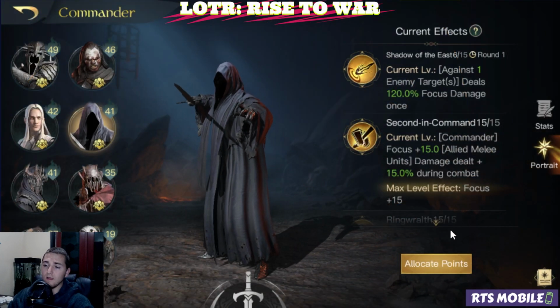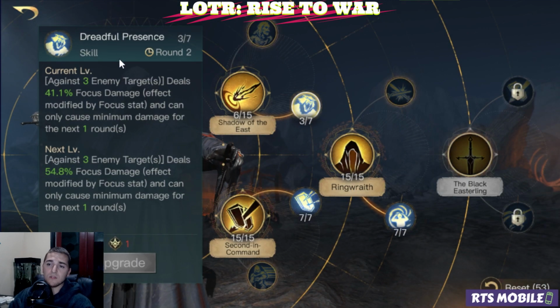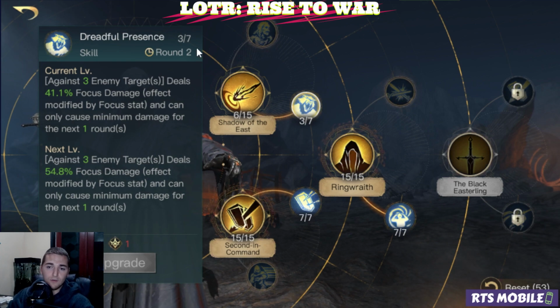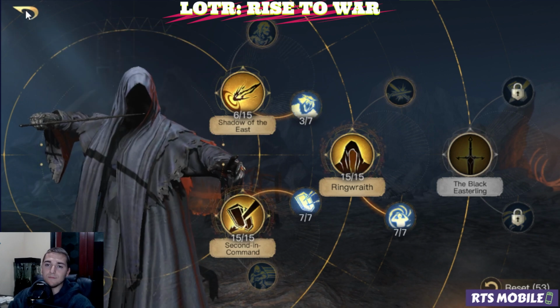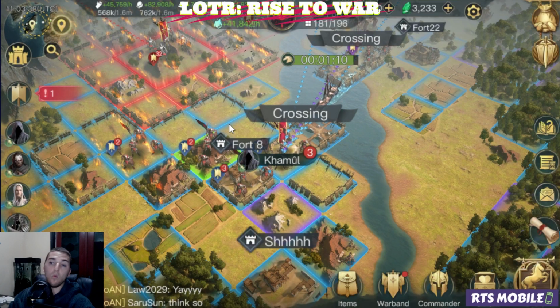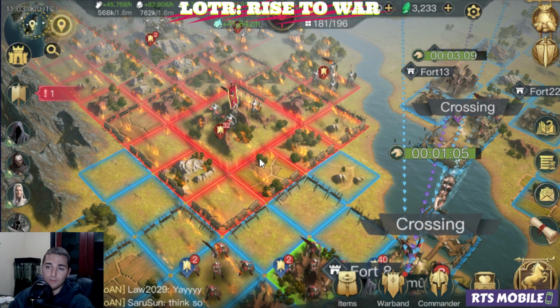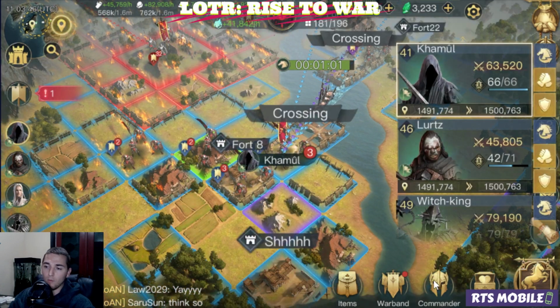We're also running here. I've got points in Dreadful Presence, which is going to be a defensive talent, because on round 2, I'm going to ding 3 enemies for focus damage, and I'm going to cause their next attack to deal minimum damage. So sometimes you see units that have a big spread, like 1 to 24 damage dealt. They'll be doing 1 damage or whatever their minimum spread is, okay? So first defensive with some decent damage to push my way in.